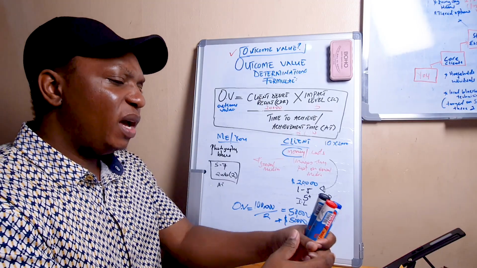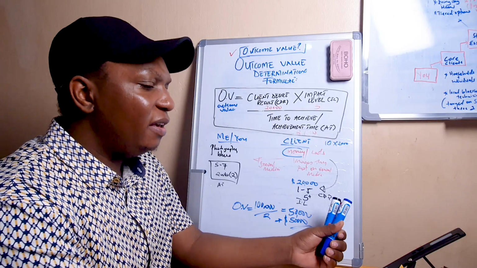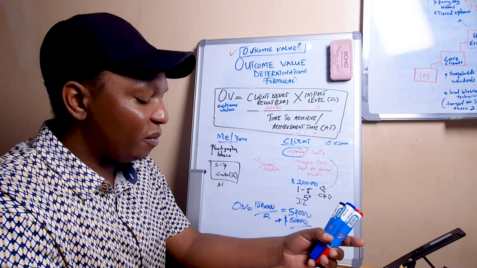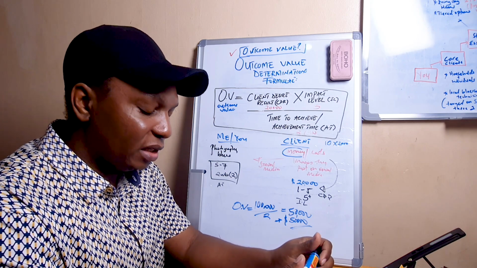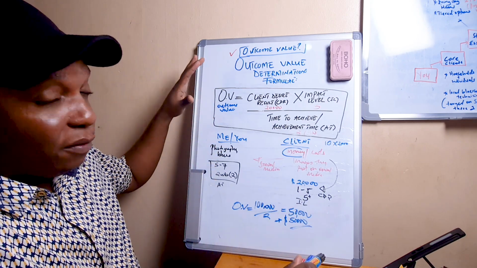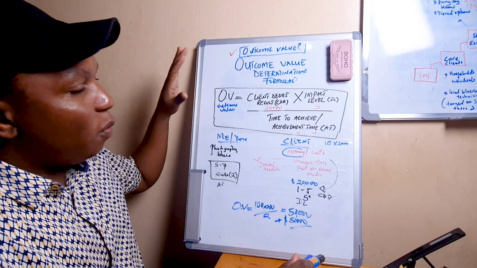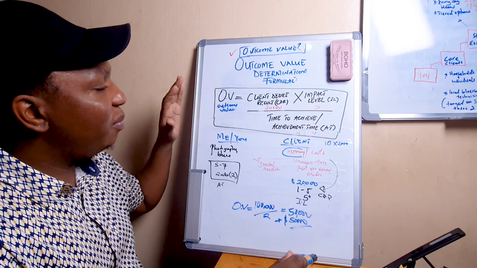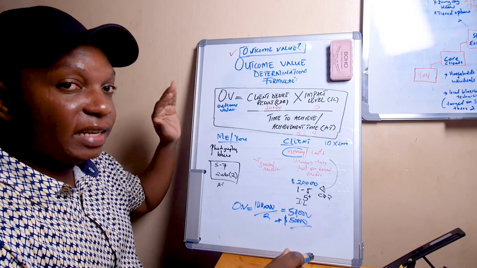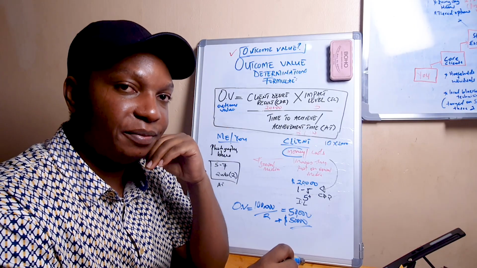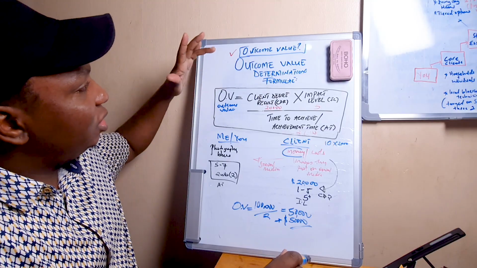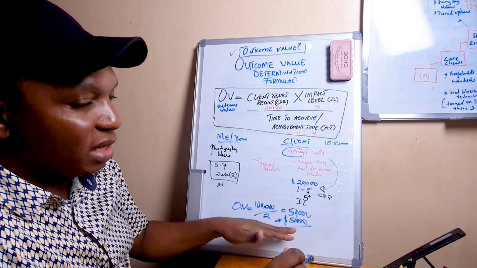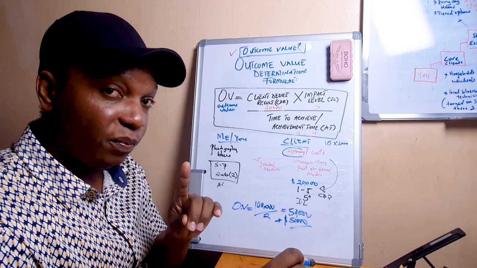You might be asking, why do I even need to calculate this in the first place? Why do I need to calculate outcome value? The number one big reason is that it gives you quantifiable ways through which you connect your value to time. Should I say that again? When you calculate your outcome value, this 50,000, it gives you quantifiable ways to connect your value and time.